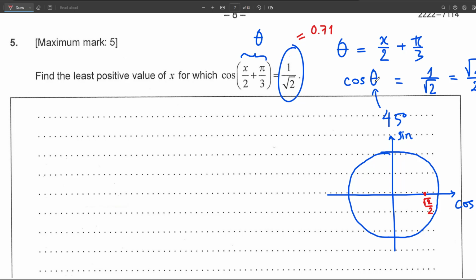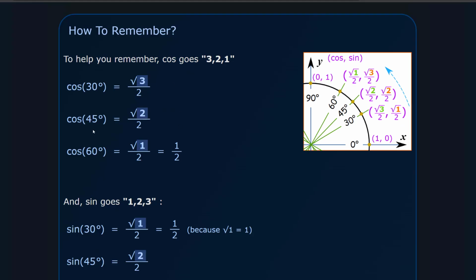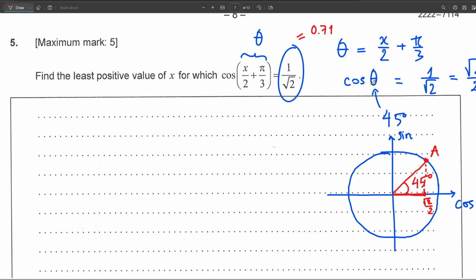And for the cosine to have this value, the length here is the adjacent length of the triangle, and the triangle I'm talking about is this triangle. So the point where we determine the angle is this point. Let's call it point A. And the angle here, so that the cosine is square root of 2 over 2, is 45 degrees, as I recommended you to memorize this special value. Another way you can do it is if you can bring a compass to draw a circle in your testing room on the paper.